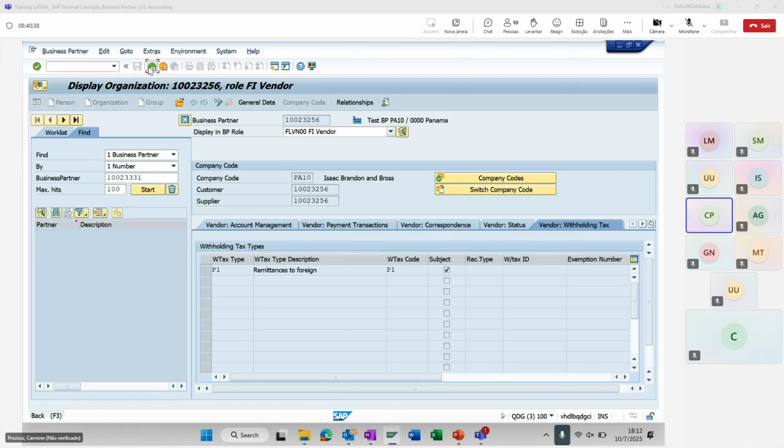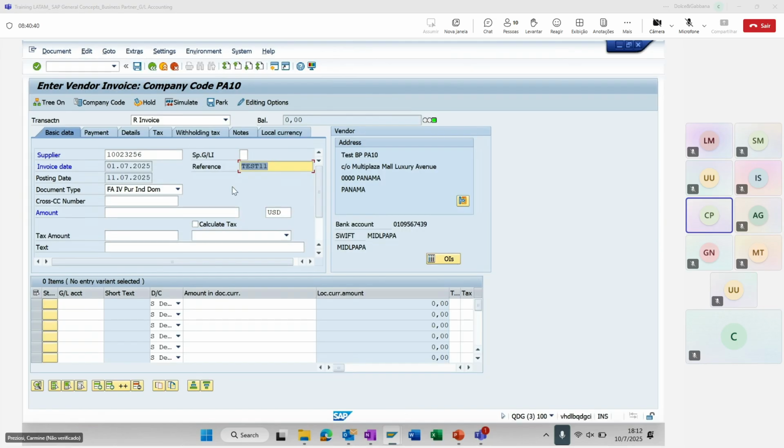So we go back, and now we, for example, select calculate tax. We insert A1 as tax code. We can insert a G/L account, for example, I think it's okay to insert 40111100. Now we insert the amount, 1,000, for example.